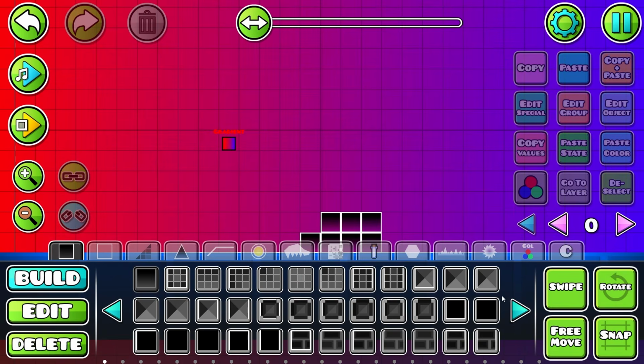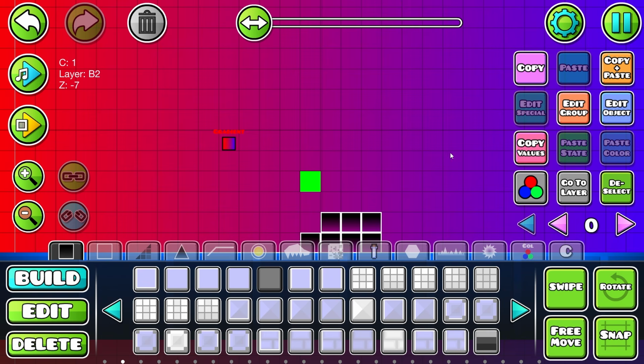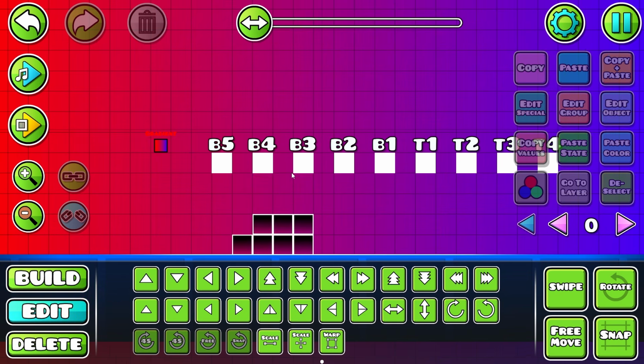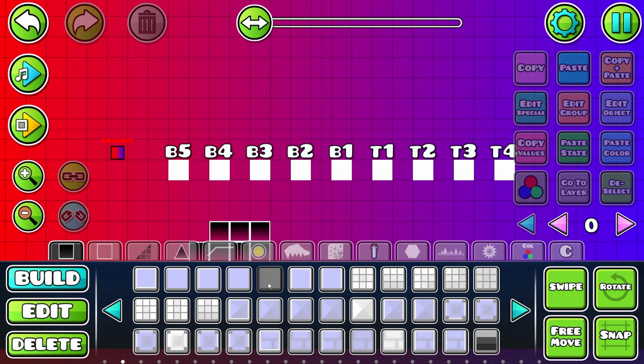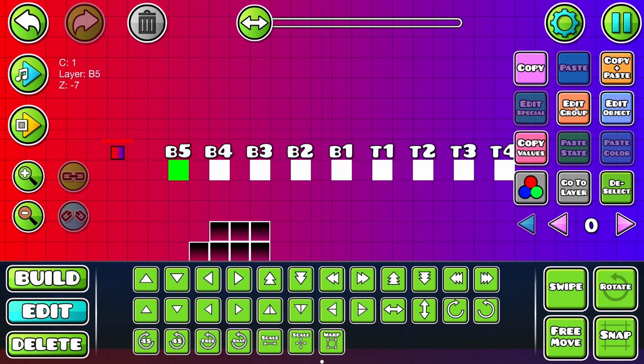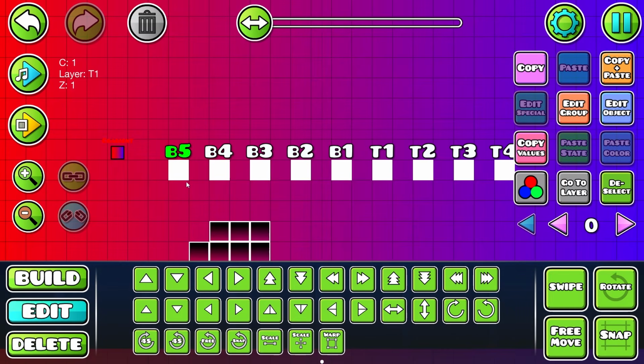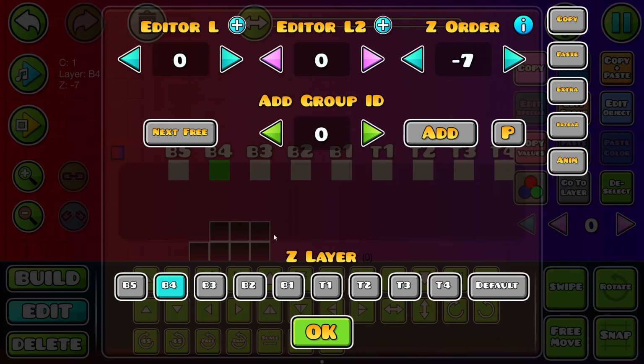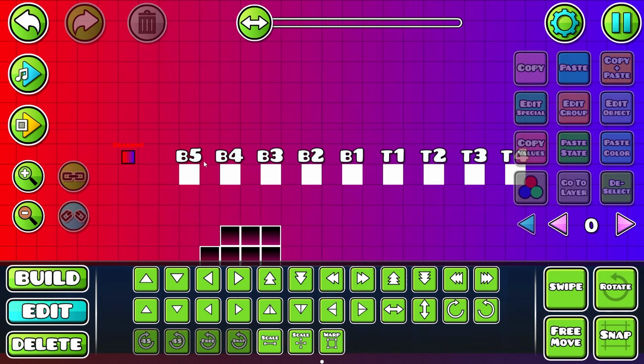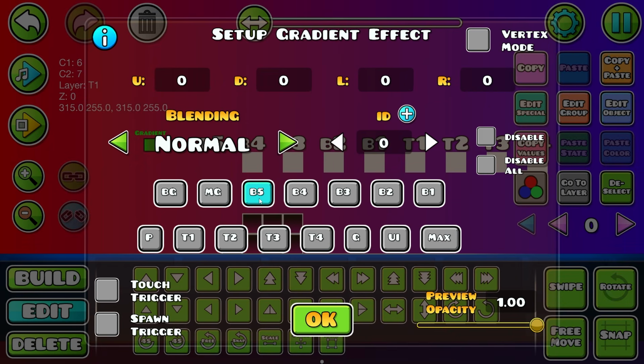I'm just gonna do a quick example to show you guys exactly what this is. All right, so I have created these blocks, and I just put this block on here and then gave it the layer, which you can go into here, edit group. So this is the Z layer, B5. This one is B5, and this one is on B4, this one is on B3, and so on and so forth. And you can see that the more I go like that, the more they will hide like this.